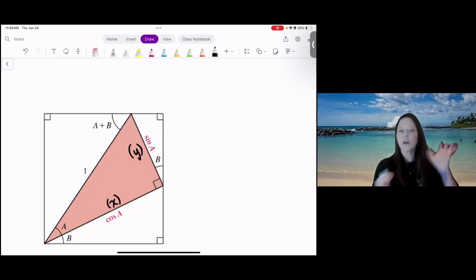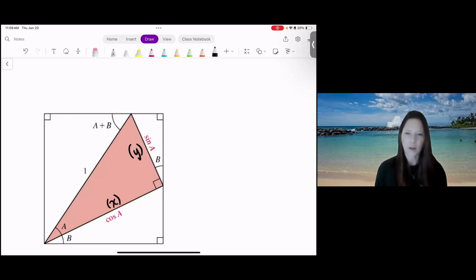And then if we were to draw these angles, I can use that to create two new formulas for sine of a plus b and cosine of a plus b. So you can derive these, but these next formulas where you're doing the sum and difference come from this idea here, and there are proofs of that online.